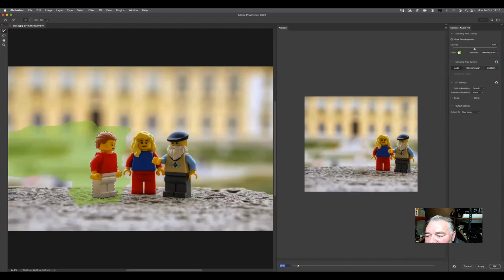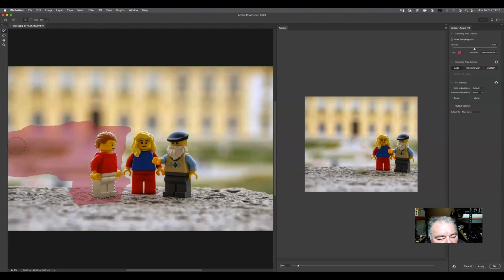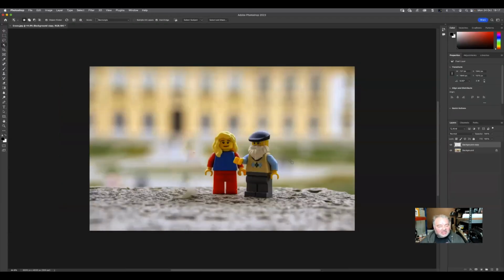So just take some of this, and the green, you can change the color of the mask. So sample overlay is currently green. I can change it to a red if I want. That might be easier for me. Okay. So let's paint that bit in there. And there. Okay. And then I'm going to go back to negative, top left-hand corner. Just going to take a bit away from there. Okay. So it's not too bad on that side. So I press OK now. All right, deselect. Okay, not too bad.